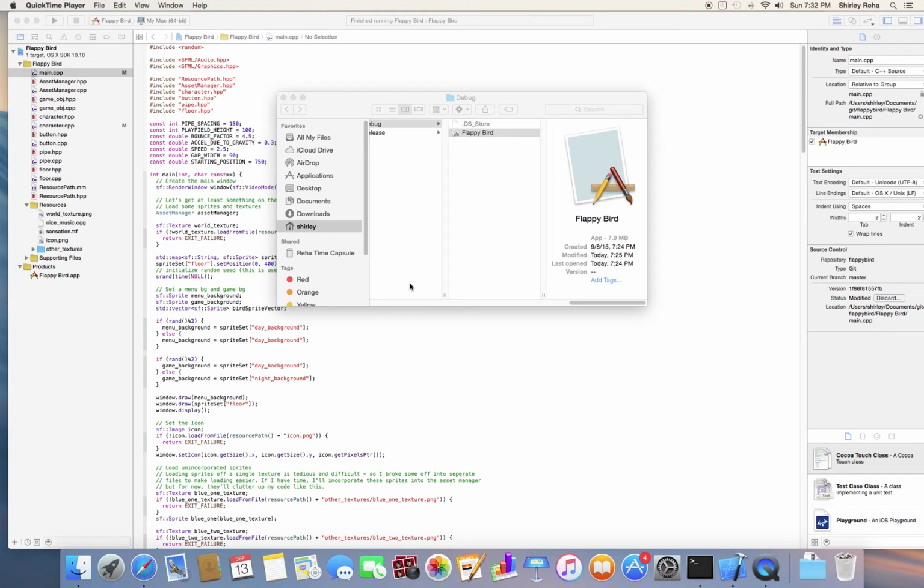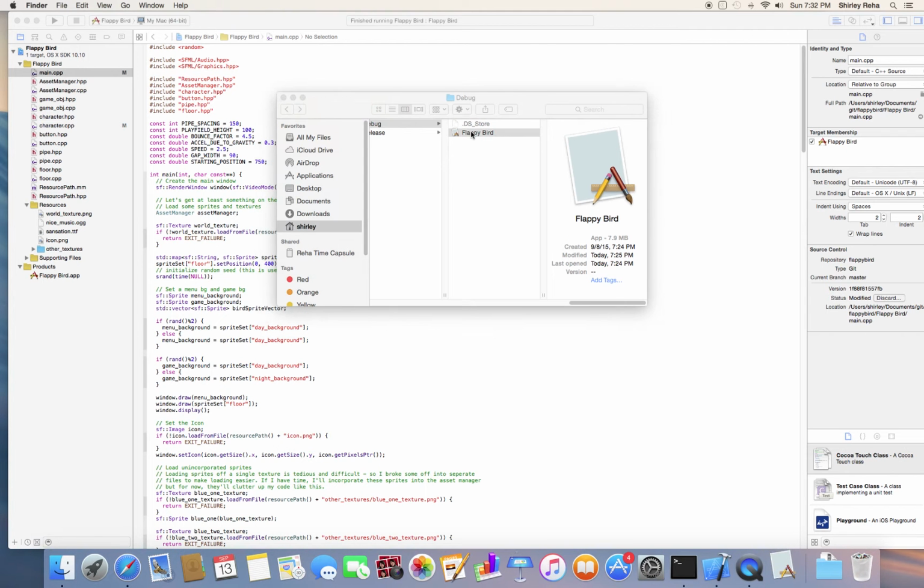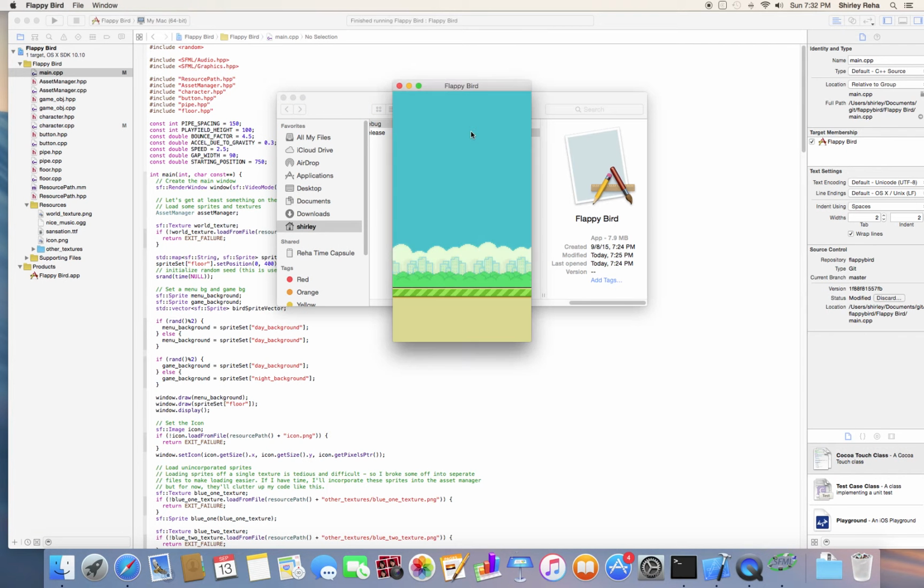Alright, sorry for the late video, but this is my Flappy Bird. Let's start her up. So we have kind of all the basic elements for a Flappy Bird, and I tried to mimic the visual style of the game as much as possible. So thank you to Sebastian, who I think it was, that posted the Flappy Bird assets.